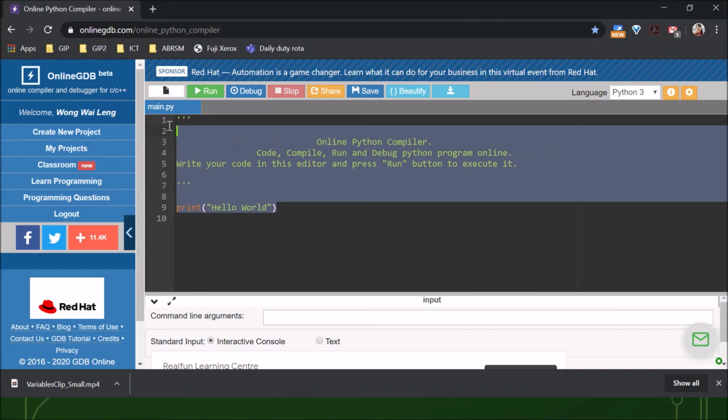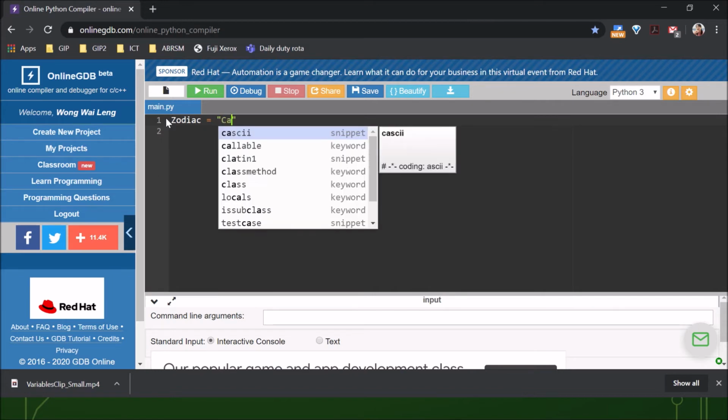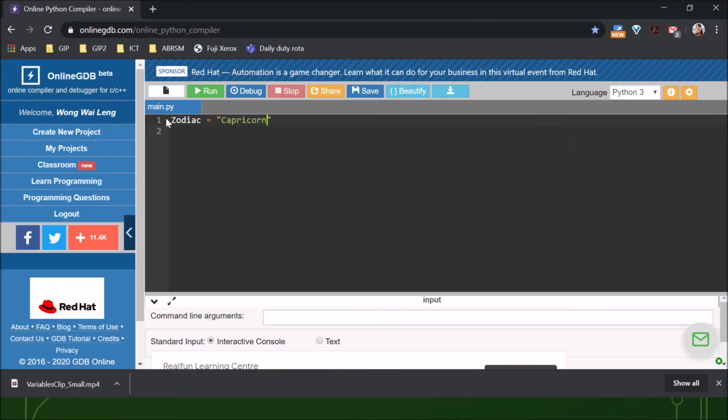I'm going to remove this for now, and let's have a variable called zodiac. This zodiac is going to have the value Capricorn, let's say.